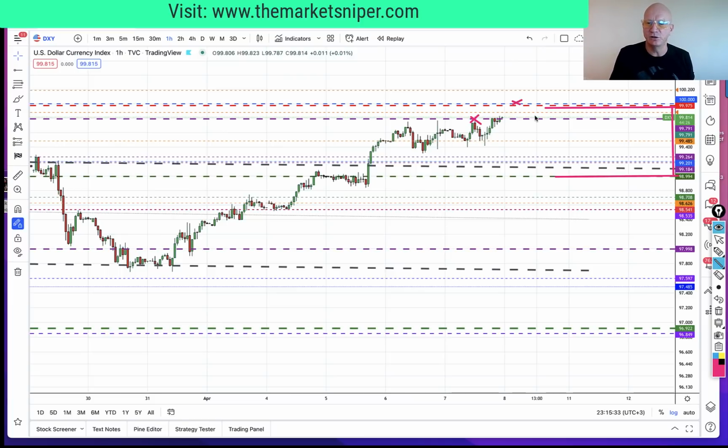And the big 100 looms as well, which is such an important technical level. Many people will have 100 in there, and not everyone can get filled at 100 if they're trading the Dixie, so you trade through it. So there's often vacuums in terms of volume by price, bids. There's not many big bids at 99.997. Everyone's just going to put in 100. It's the law of round numbers. You get drawn to it, and then not everyone gets fulfilled in it, and you can trade through it. Okay, so that's the Dixie.